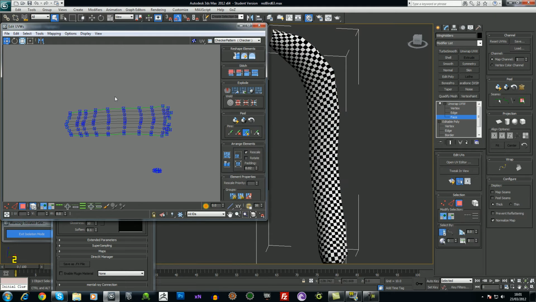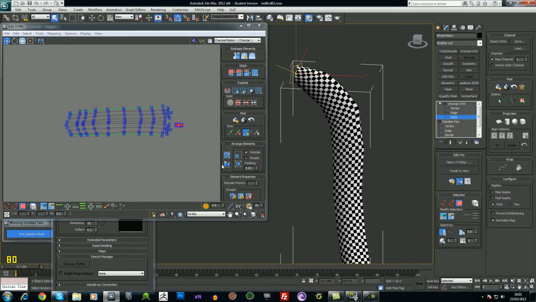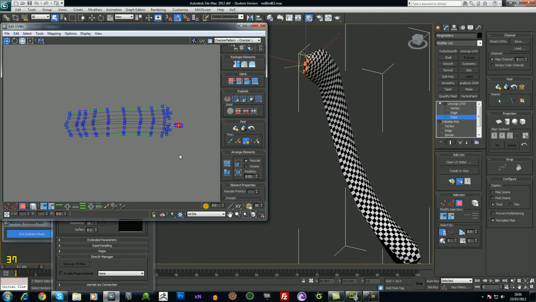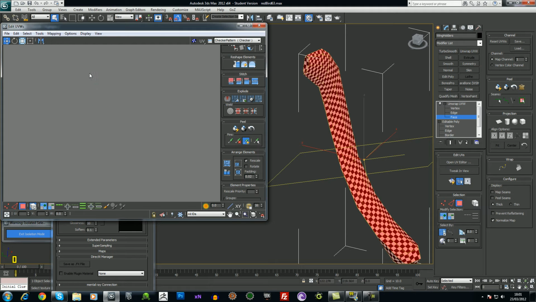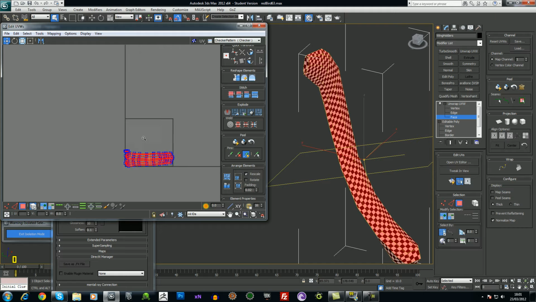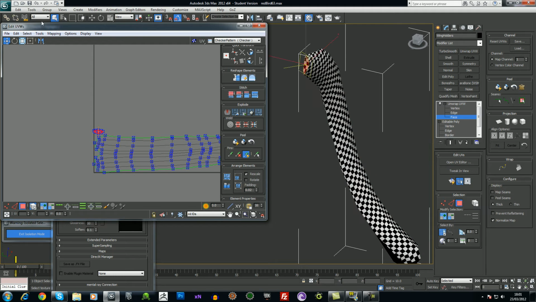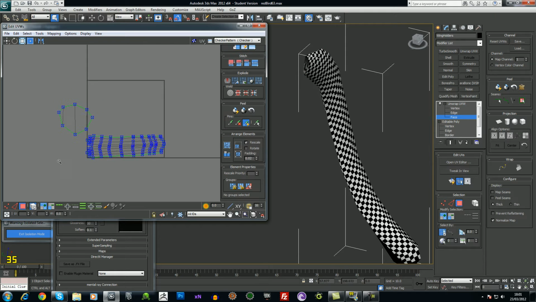So with that and that done, I could go to pack UVs, and what that'll kind of scale things a bit for me as well, or at least should do. Let me just check that, scale that up.